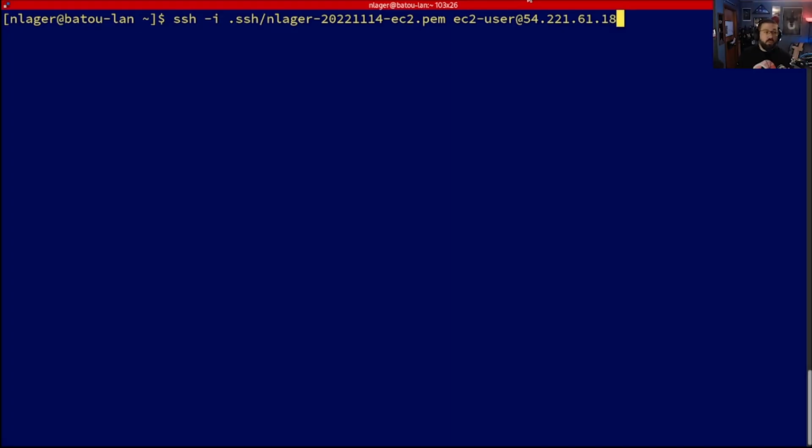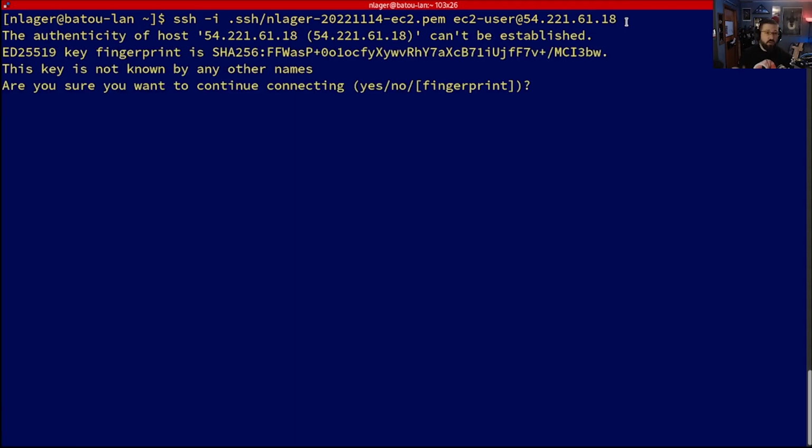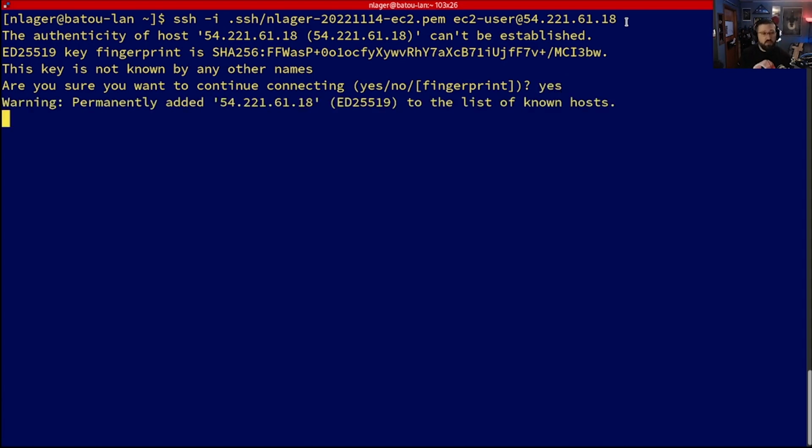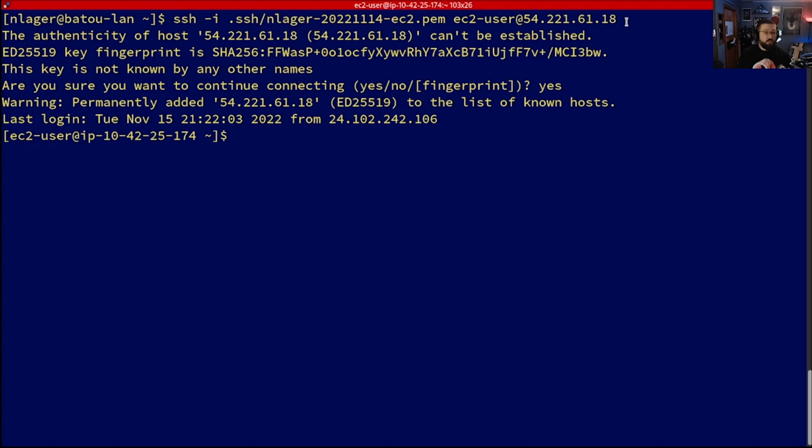All right, so here we are at my local command prompt, and I've already got my SSH command entered. I've put in the proper key here, which is my AWS key that I've used in the past. So I've just told it to use that identity, and here's ec2-user at, and then the IP address of our new instance. If we hit enter, SSH is going to do its due diligence and tell us that it doesn't recognize this key and ask us to accept it. Once we accept it, we should end up at a pretty familiar prompt.